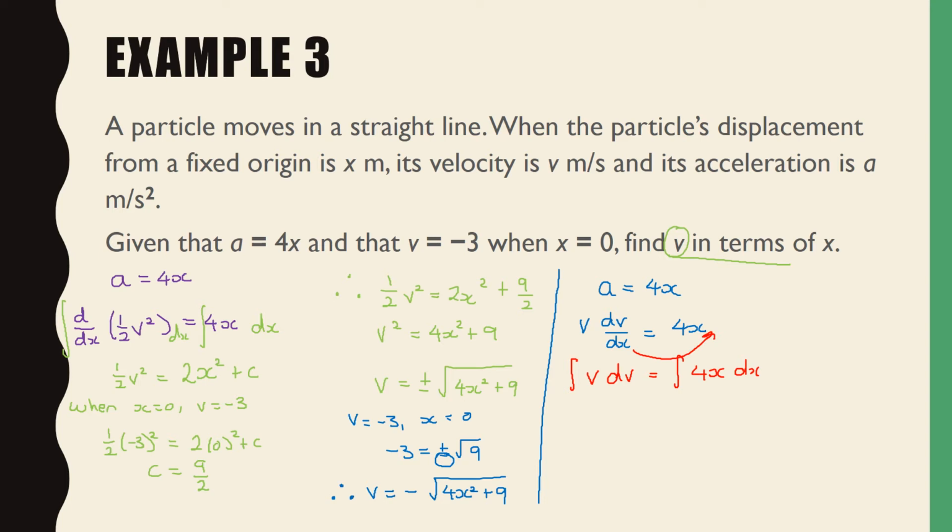When I integrate v, I add 1 to the power, divide by the power. Here, add 1 to the power, divide by the power plus c, and you can see we're getting exactly the same as what we had here. So sometimes it is possible to use both formulas or either formula. Okay, let's go on to our next part.